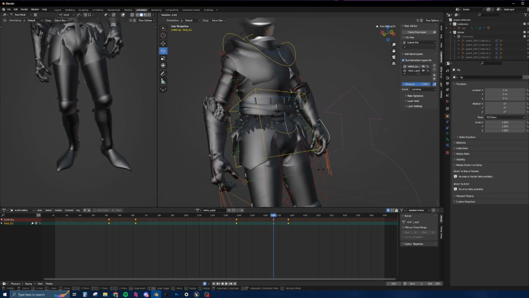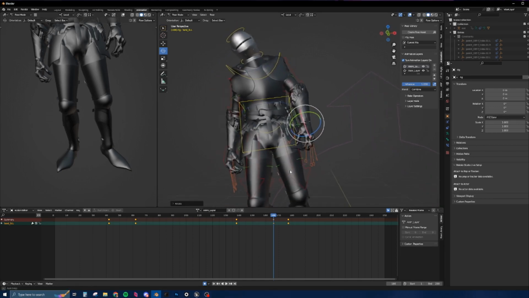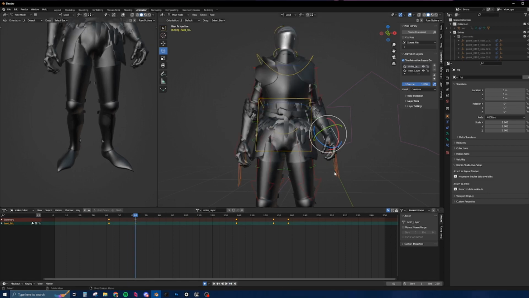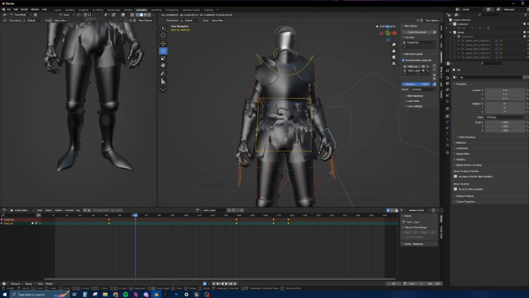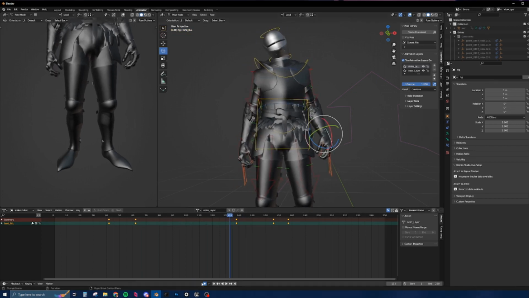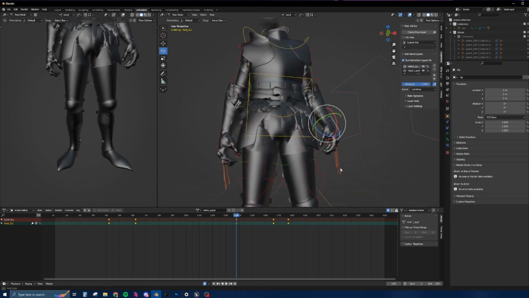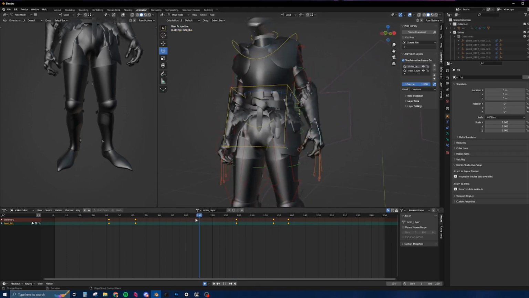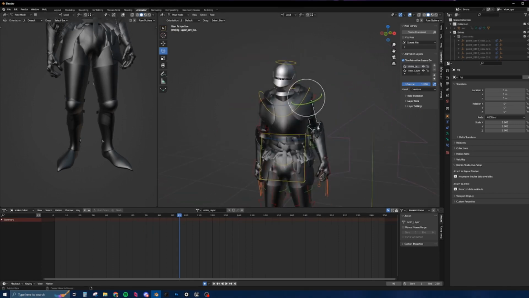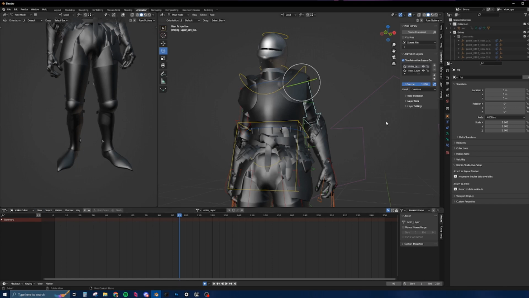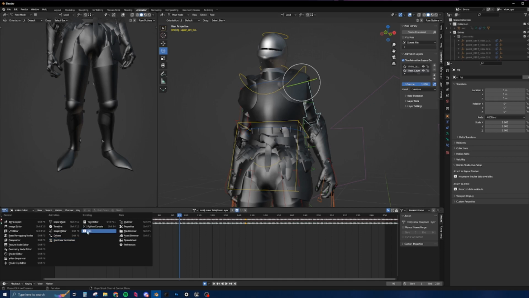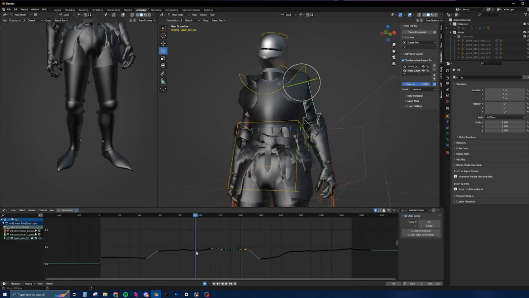We can even rotate this out. All right. He's almost too far out now, so we can actually come in, hit the G key, and bring him back in. I'm not happy with that upper arm rotation, but let's fix this first. Yeah, that looks pretty good. All right, let's grab this guy. You can either do it in this layer, but I've cleaned him up so much, I think we can go back to his base layer and look at this in the action editor, or the graph editor rather.